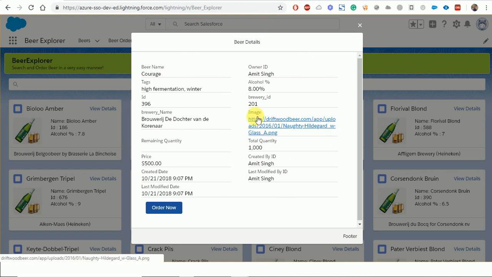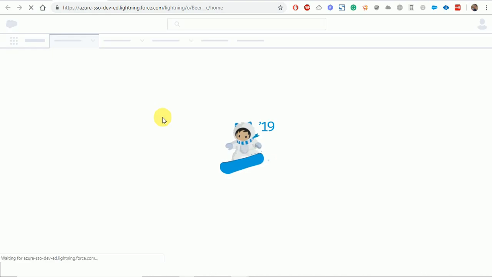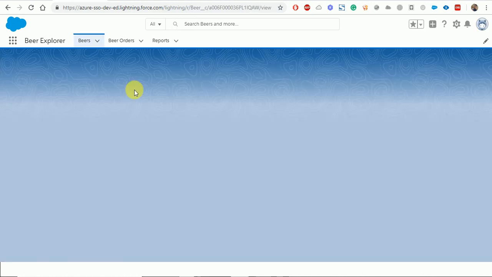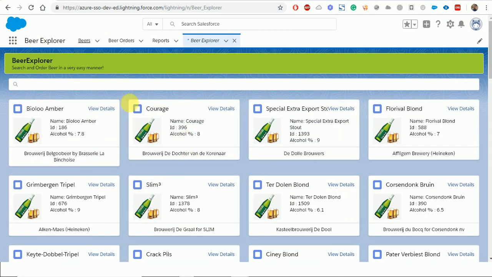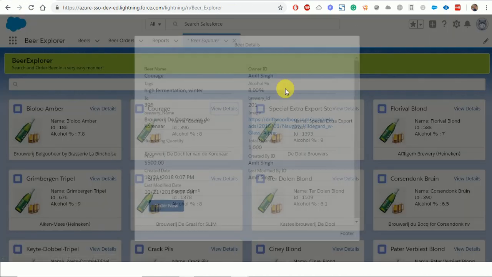on the modal. If you wanted to go to the beer detail page, the detail page that the user sees, on the detail page of a beer, you can also use lightning navigation for navigating there, but we are not using it because we are going to deploy this application to external users, so we cannot let any external user view this information. So for that we can just show a modal here.